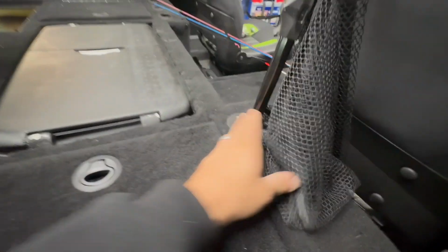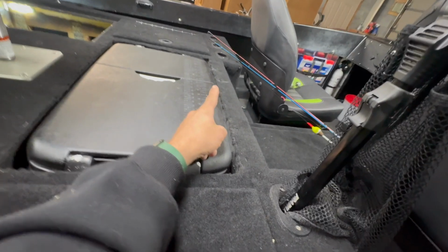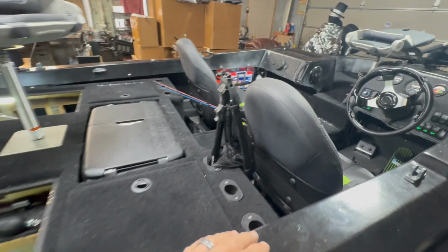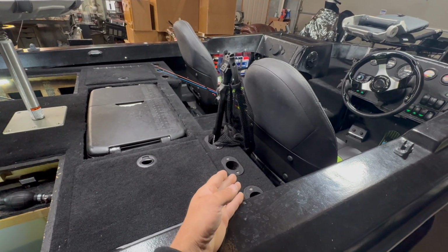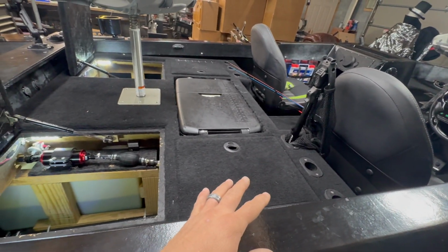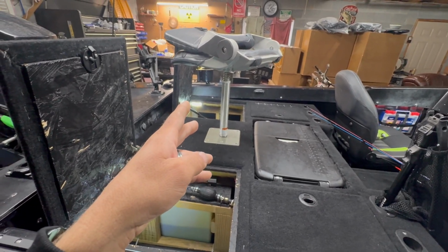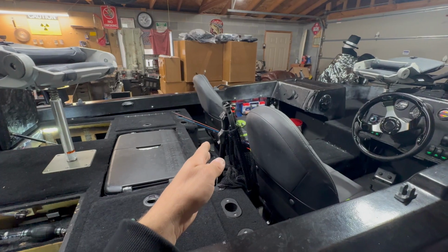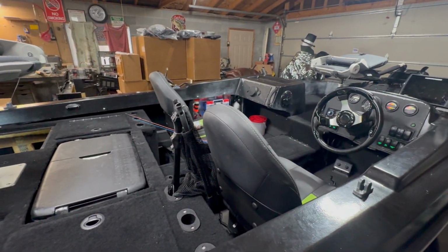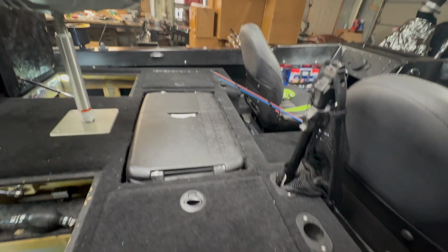And then a wonderful feature here, I got the rod tubes all across the back. 3 on that side, 3 on this side. They're right behind the seat. So that way you can have the rods set up right there for if you have a couple different setups or a couple different people on the boat. Keep the rods there. It's out of the way of the person fishing off the back. Easy to get to the net and everything, so just makes that easier. And I probably will be incorporating that into the final deck too.